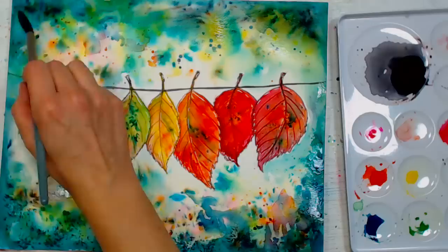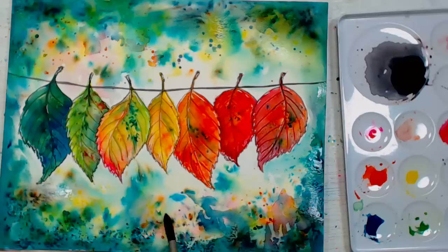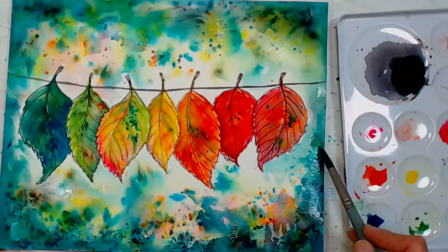Tiffany Cho. Sorry about the last name pronunciation. Is there a way to save watercolor paint if it's separating from the binder? Yes, yeah, squeeze it all out. Like if it's in a tube and it's separating, squeeze it all into a little pan or a cup or something and mix it up. And then let it dry out in your palette and it will be fine.